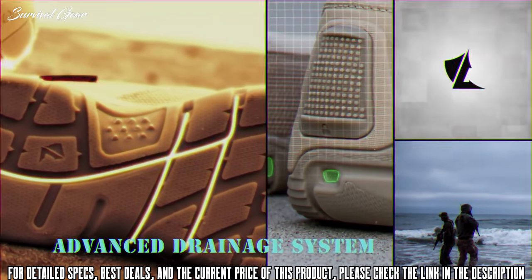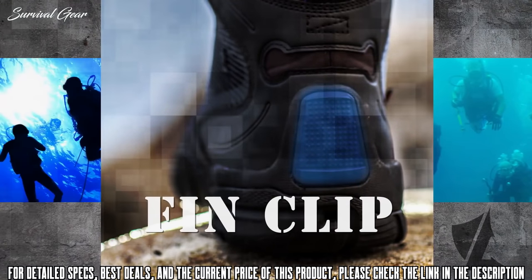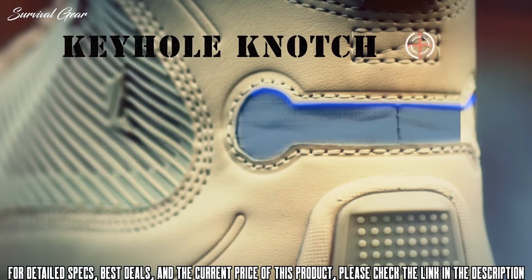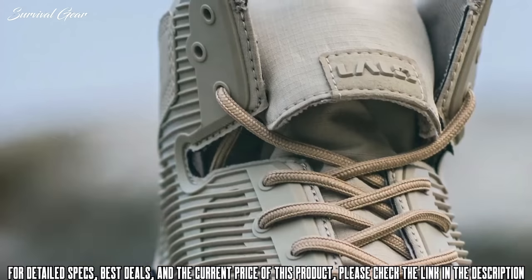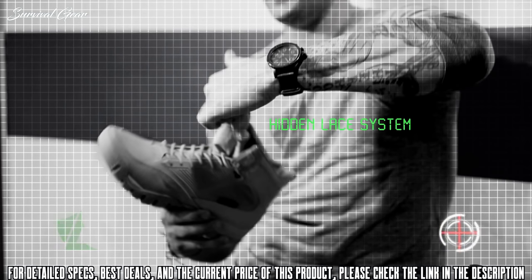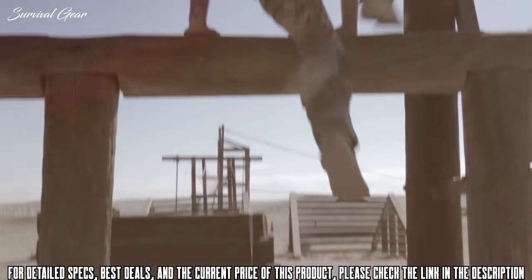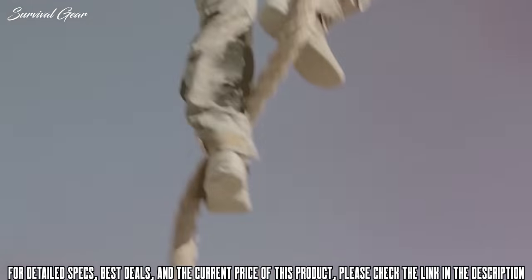The water drains completely through the boot down a series of channels in the sole and drains out the portals on the side and out the back of the boot. The boot is designed to fit perfectly into an Apollo fin, the standard issue fin for the US Navy SEALs. A keyhole notch was added at the back of the boot, eliminating any pressure or chafing on the Achilles or heel area. The lacing system is designed to tuck up under the pocket of the tongue, keeping the laces out of harm's way and silent, so there is no noise made if the operator needs to tighten or loosen his boots on an operation.